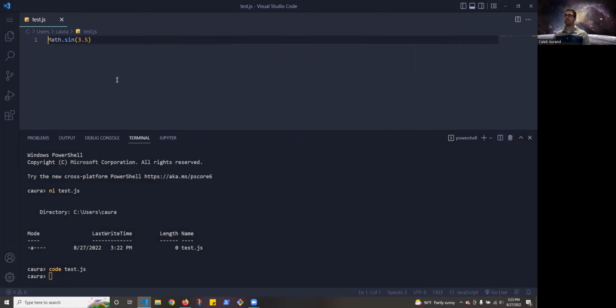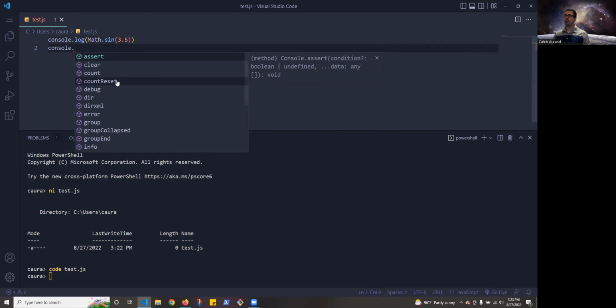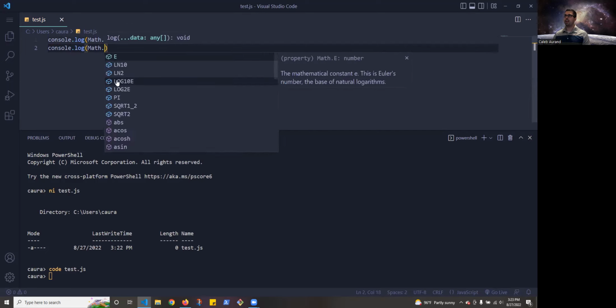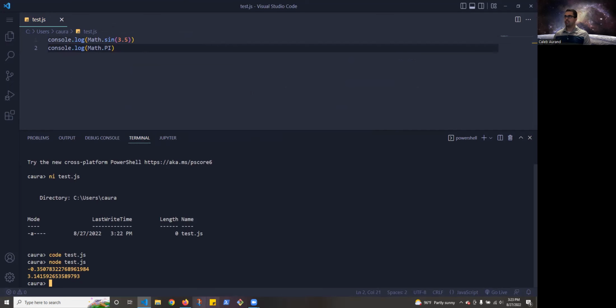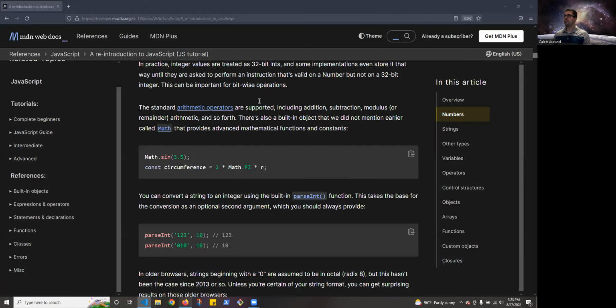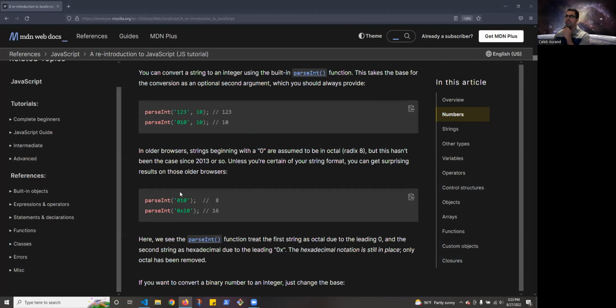And we'll console.log as well Math.PI, and we'll see what it prints out. And so let's see, I think it was node test.js, run that, and we get Math.sin, and it's out to a bunch of numbers. And there's pi, 3.141592653589793.